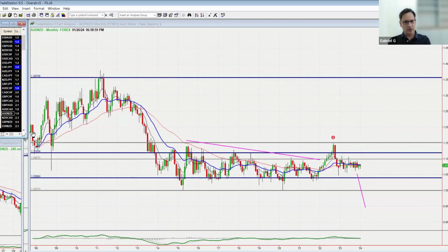When we talk about the Australian dollar, we're always interested, okay, what is the Australian dollar versus the Kiwi doing? Because these two currencies are typically relatively strongly correlated. But what we see here is that the Kiwi should do much better. This is a down move, a momentum move. That's a consolidation. We've got a series of stop run levels set up here. That was the breakout failure, the breakout trial that failed. And now we're in this small consolidation range. And I'm looking for this to break lower and start running a series of stop run levels.